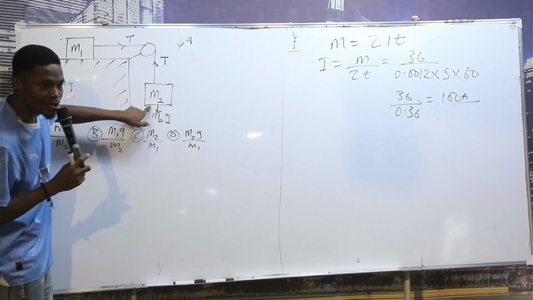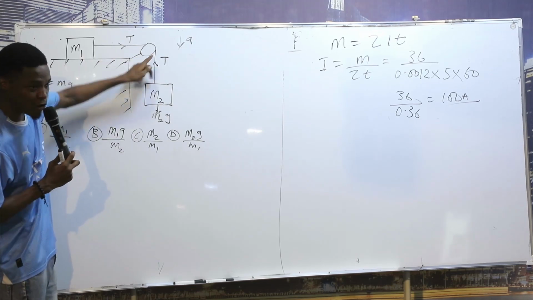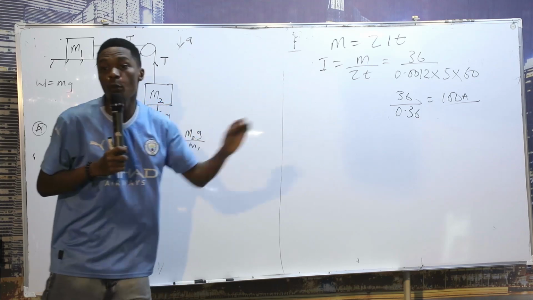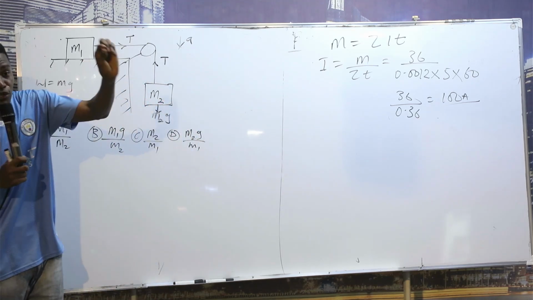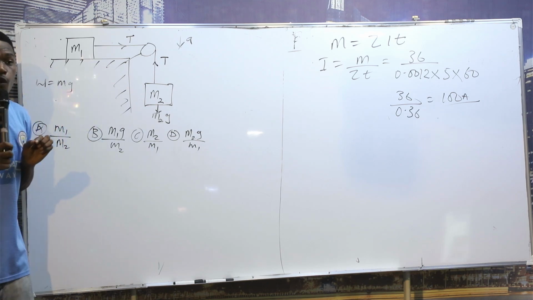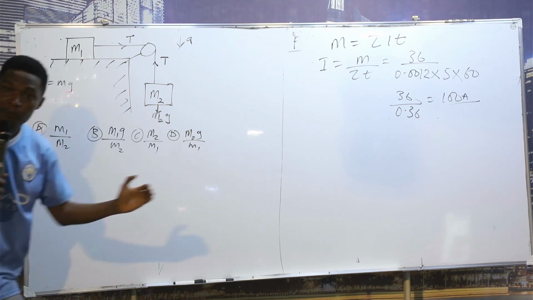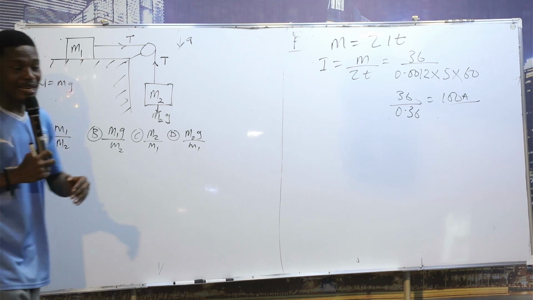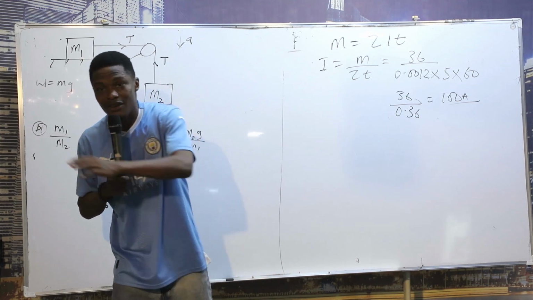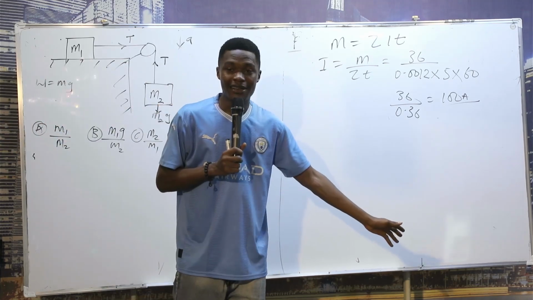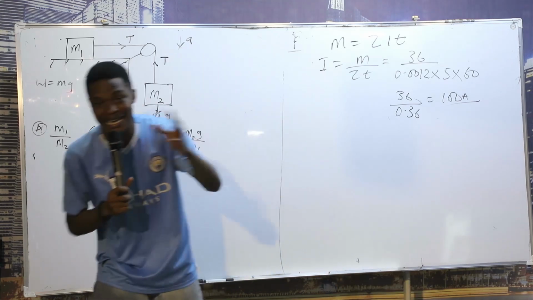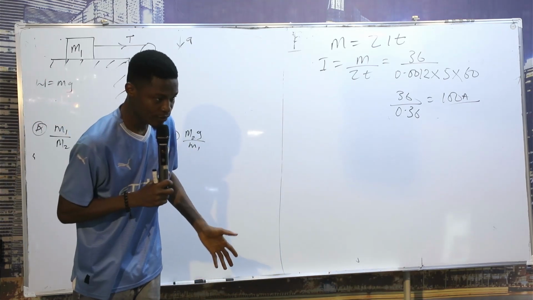Now, because we have a force acting down and we have a force acting up in this system here, we need to find the resultant. When two things are dragging in opposite directions, the resultant is the subtraction of both of them. It's just like when you are doing tug of war. People are pushing from this side in this direction, others are pushing from this side in this direction. So the resultant force is the one minus the other. Meaning that in that whole game, the person that will win is who is exerting more force.